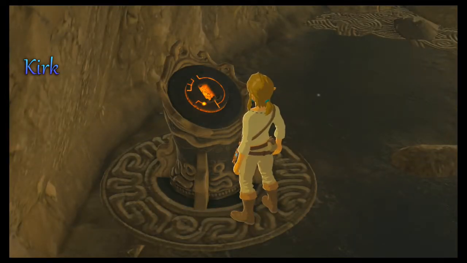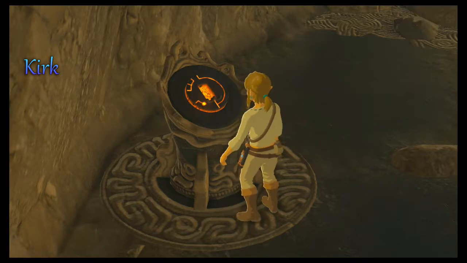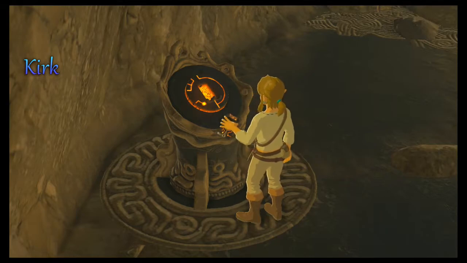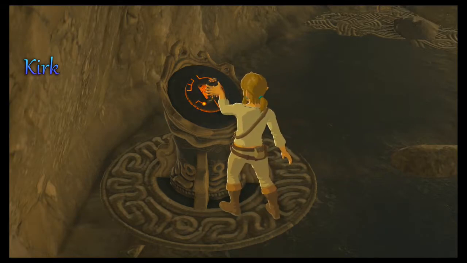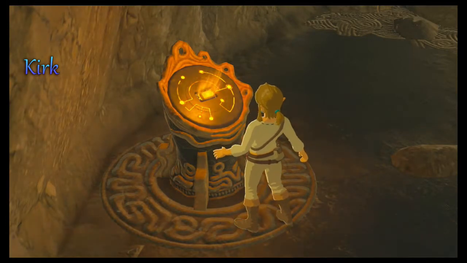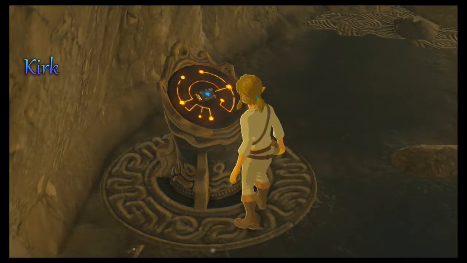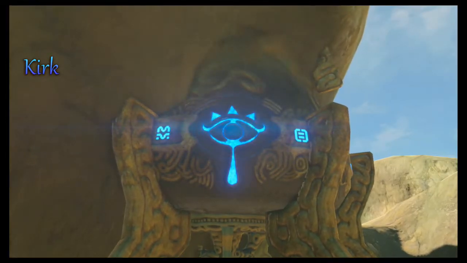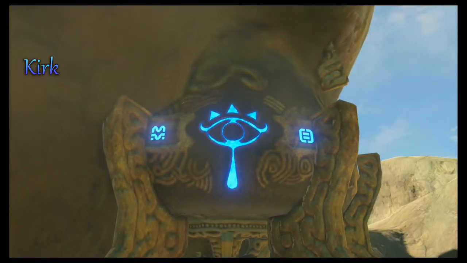Oh, your Sheikah slate is getting an update. Oh, is that good? Accept the terms and conditions. Prepare for your tablet to be slowed down significantly. Software update. Yep. Sheikah Tower. That's funny because we just did that too. Please watch for falling rocks. Do you think they do that on purpose?